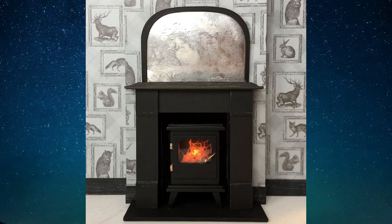If you'd like to make the chimney breast hearth and chimney stack, I'll put a link to that video, and also to the overmantel mirror.